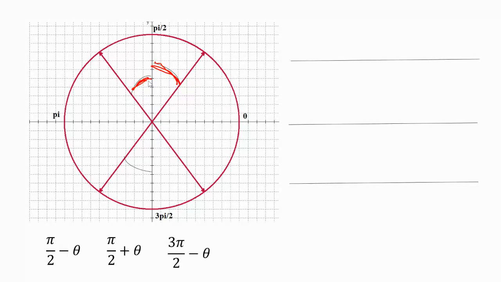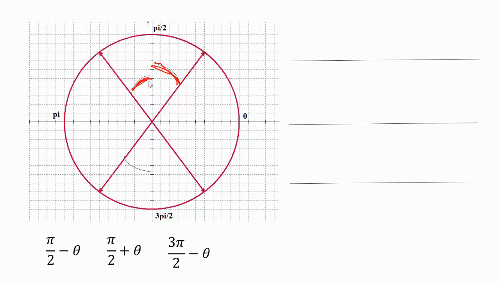This is now 3 pi over 2, so now I'm going to be going from the negative side of the y-axis, and I'm going to go back into that third quadrant. So that's a third quadrant angle. Notice that in all of these cases, the angle I'm measuring from is the y-axis. So I'm going from the y-axis, either going right or going left. When I was at pi over 2, which is the y-axis on the positive side, if I went to the right of that, I'd be pi over 2 minus. If I went to the left of that, I'd be pi over 2 plus.